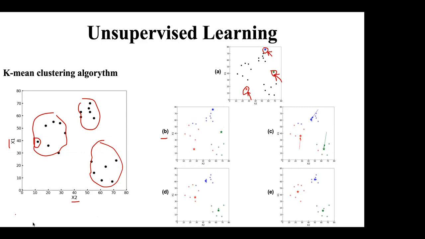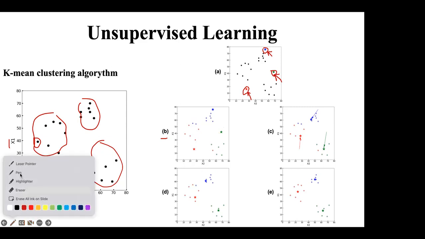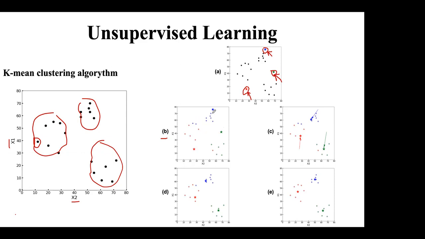So by doing that, I'm assigning every single sample to a centroid. I'm telling that this data belongs to this group or centroid. This one belongs to this. Oh, and this one, I missed this. This is also close to this one, which means it is close to the red star rather than the green star. And this one belongs to this.